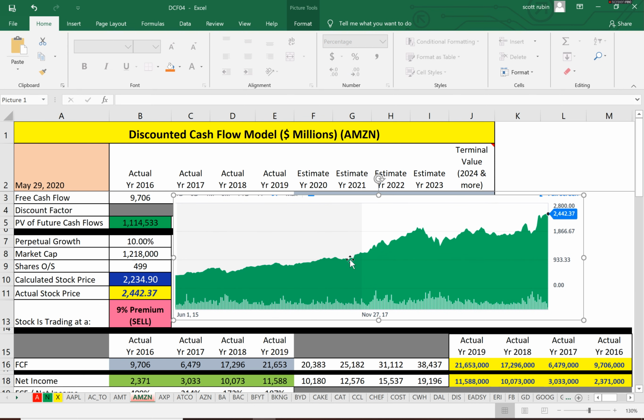And if you look at the historical stock price, it just keeps getting bid up, Amazon. Whether it's worth that much or not, people think the future of the company is worth more than the actual current value of the company. So you'll see some analysts saying Amazon's a buy, other analysts will say Amazon's a sell. And each analyst has their own model and their own assumptions and their own ideas on this company. But you never actually see their models. But this is my model and my opinion.